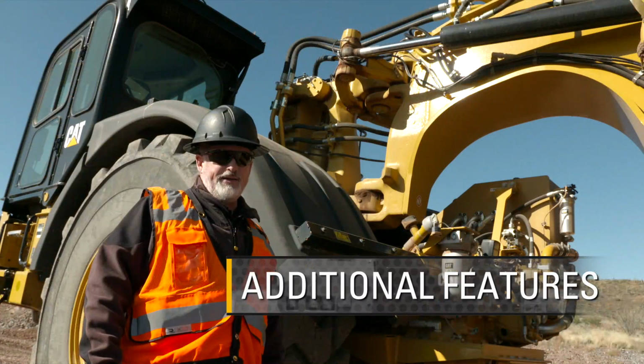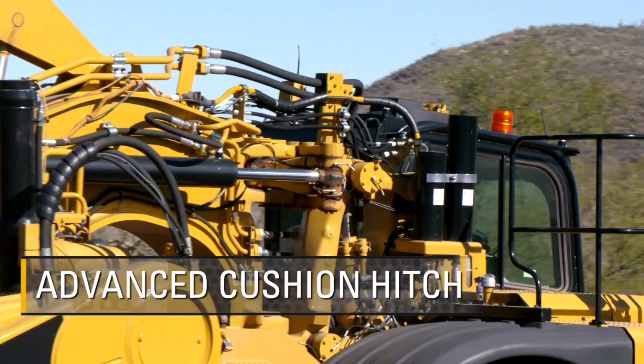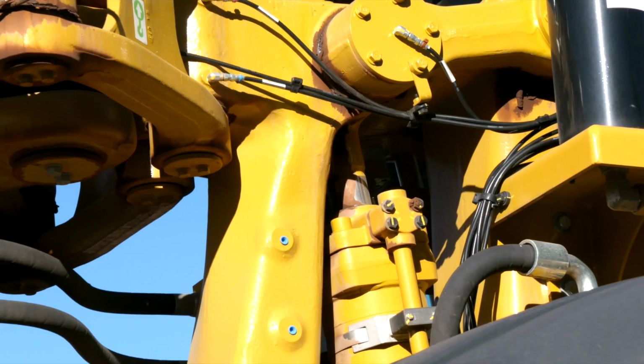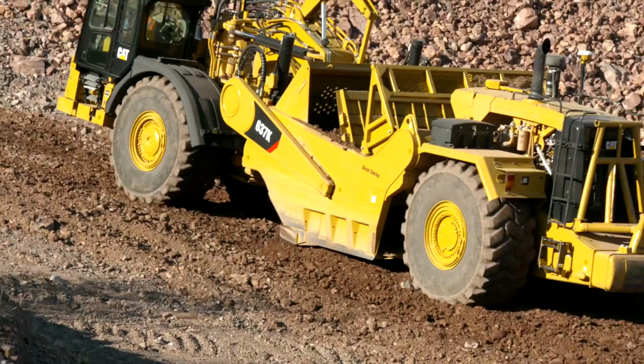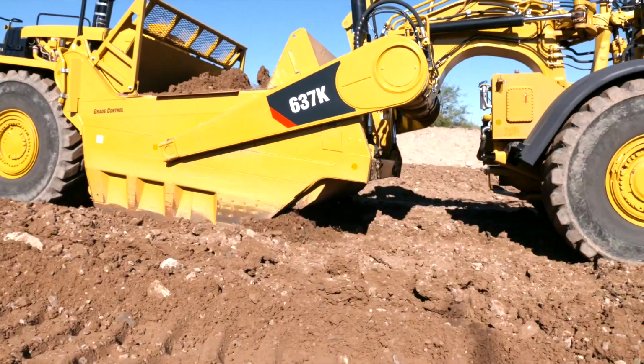Additional features and benefits that ensure higher efficiency and ease of operation include an advanced cushion hitch that connects the tractor with the gooseneck of the scraper. When activated, it cushions and smooths the ride, even with a loaded bowl and at full speed. Nitrogen over oil accumulators, together with advanced software, prevent end stroke events and absorb and dampen road shock. This improves hitch life and reduces repair and maintenance cost with improved ride for operators in rough conditions. Locking down the cushion hitch provides positive cutting edge down pressure in the cut or while grading.